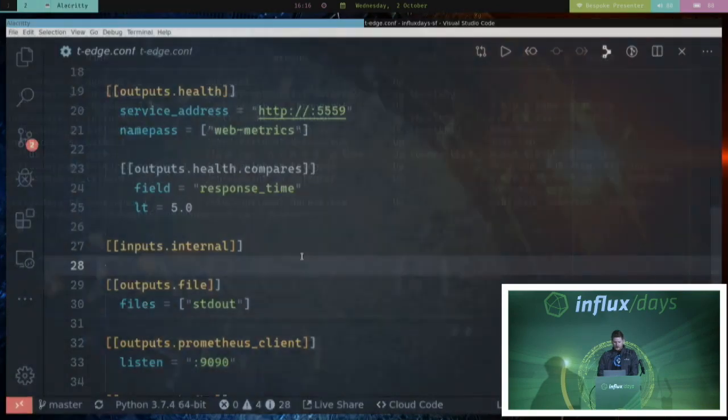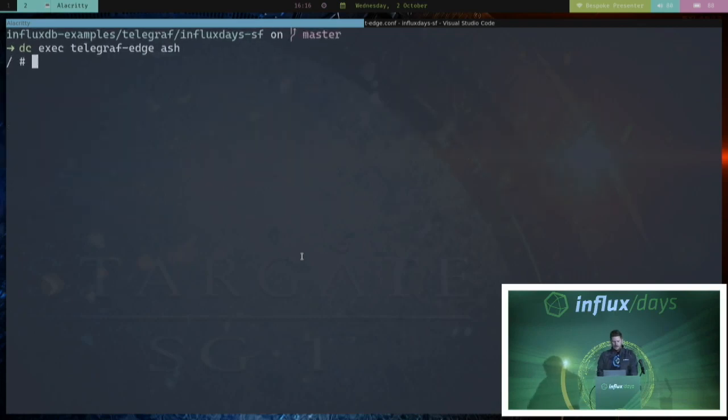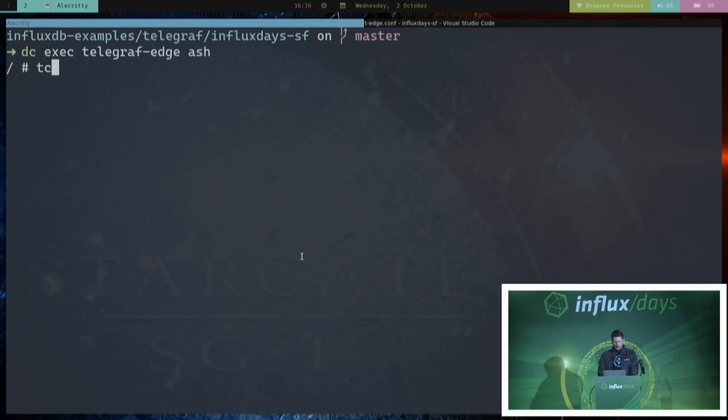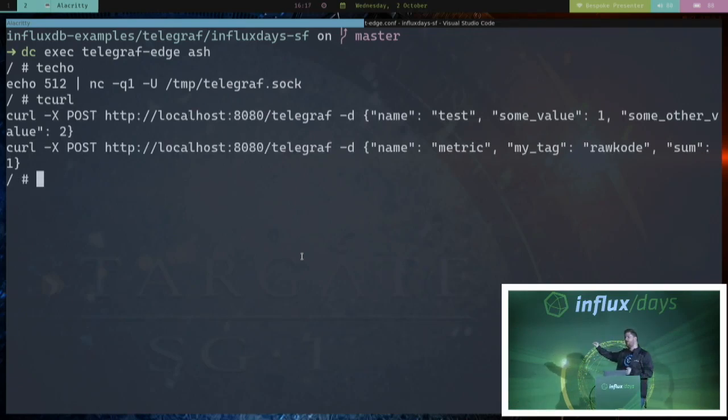And we also have, so this is me inside of the container with Telegraf, and I've just got a few very quick scripts. So techo outputs the command and does it at the same time. So this is just an echo that pipes through to netcat and uses the socket listener to push metrics into Telegraf. We also have the tcurl that sends 2 HTTP requests with a JSON payload, which is also consumed by Telegraf and written to InfluxDB. So even if there aren't client libraries, there's always a very simple way to get metrics from any machine or software application as long as you've got an HTTP library or the ability to write to a file on disk. This is pretty cool.